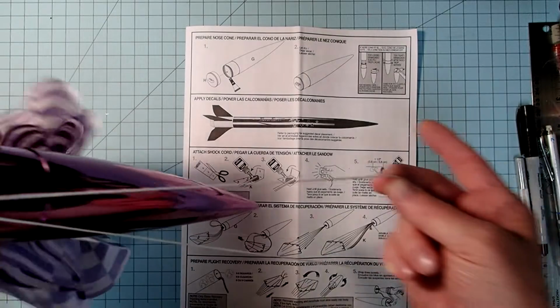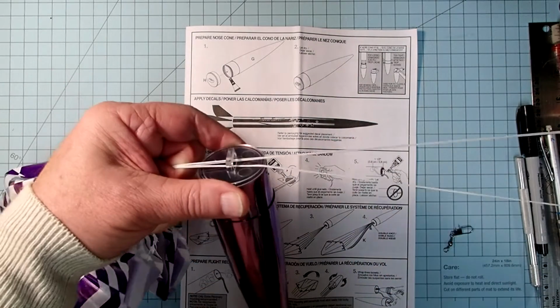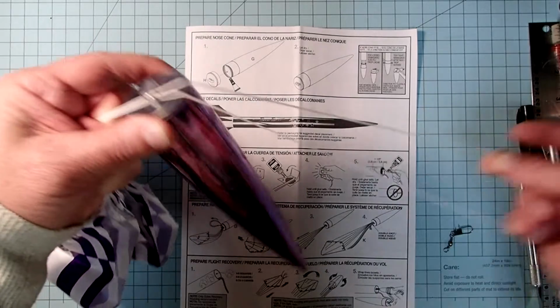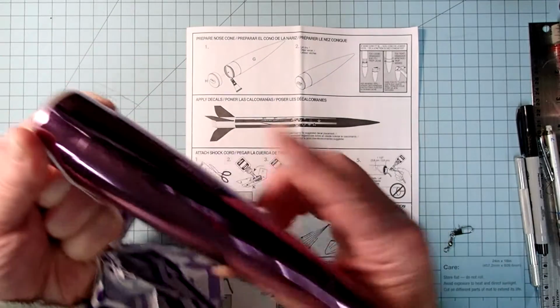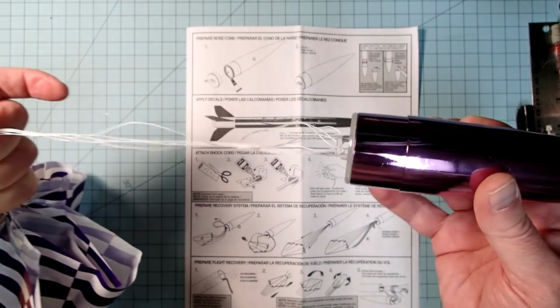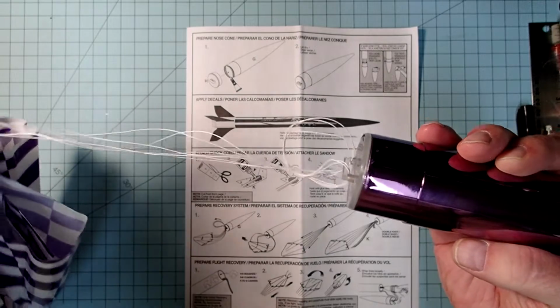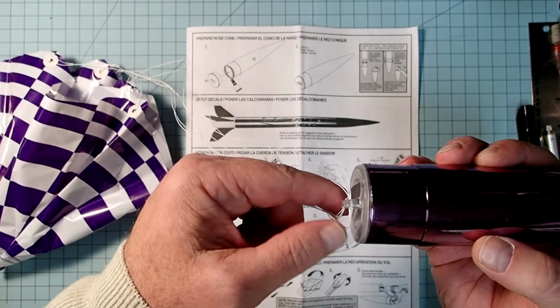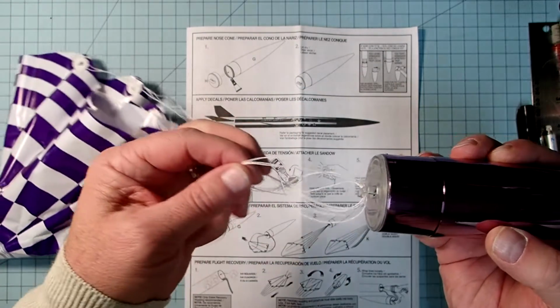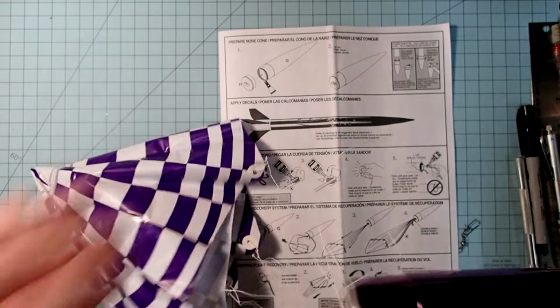You can also pass the entire nose cone through. So if you look at that again here, alright, I've got the big loops through. I'm going to pass the entire nose cone through that, still not letting go down here, alright, and then pulling that until it's taut. Now I'm not going to do it all the way because I'm going to do a different means of doing this. And I don't want to have to try and untie it, so I'm going to undo that whole thing once more.